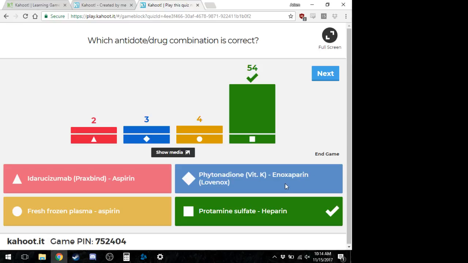How do we reverse enoxaparin? So I didn't really mention it in class. It's kind of more of a minor point. You can get some reversal with protamine, but it's not 100%. So very rarely would we ever use protamine with an enoxaparin overdose, or if someone had poor renal function and is holding on to too much. Very rarely would we do that. We normally just give it the tincture of time. Just let it metabolize on its own and go from there. But then we see that protamine sulfate is going to be the reversal agent for heparin. That does work very well. Again, not super common that we need to use it because heparin has a fairly short half-life.